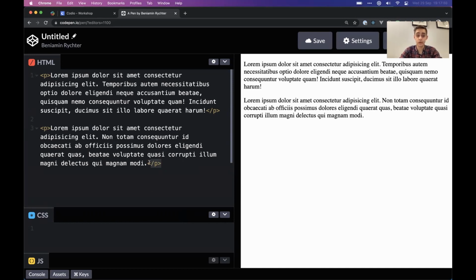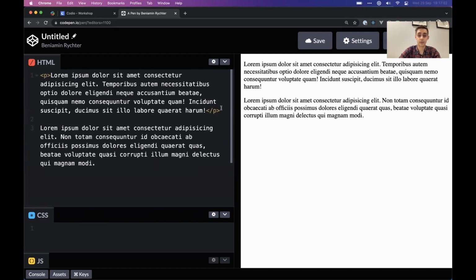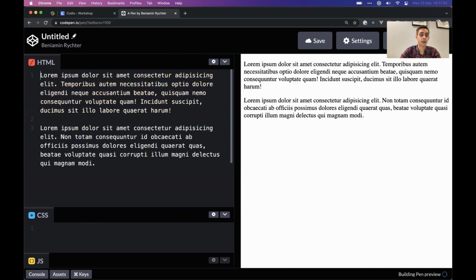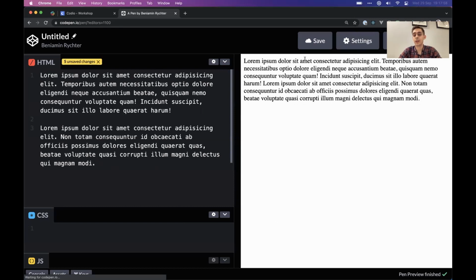space, right? Some kind of margin between these two elements. If we do not have these paragraph tags, for example, I can remove them. You can see that in the HTML file we separated these two paragraphs, but in the real world preview, this separation does not exist anymore. So it is very important in HTML to use tags everywhere and use the proper tags for the things we want to create.